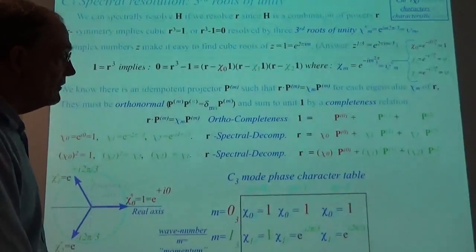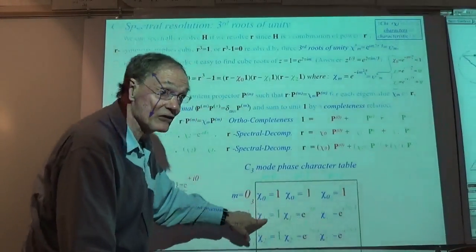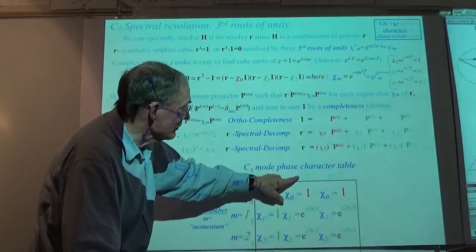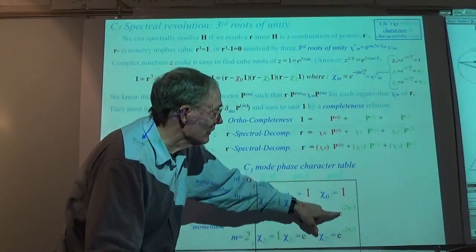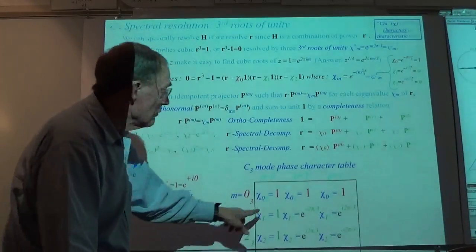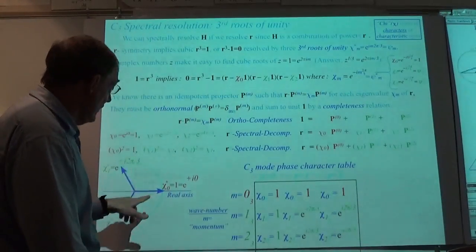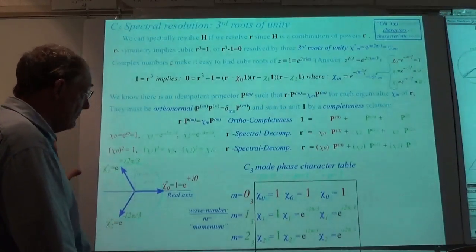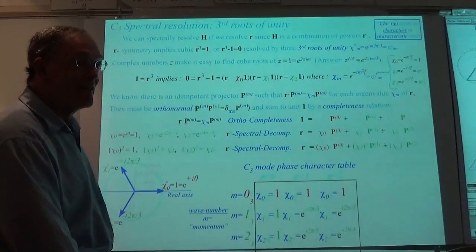The character table is already telling you that's the momentum 1's state right there. You see, it's saying take this guy times 1, take this guy times e to the minus 2 pi over 3, take this guy times e to the plus 2 pi i over 3. These chi coefficients are the ones that tell you how to phase the displacement. They're the coefficients right there written in complex variables. Real axis, imaginary axis.